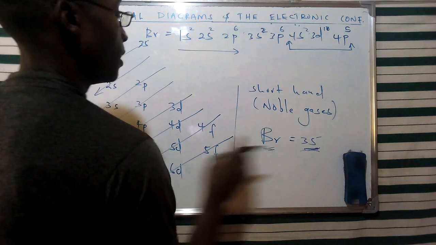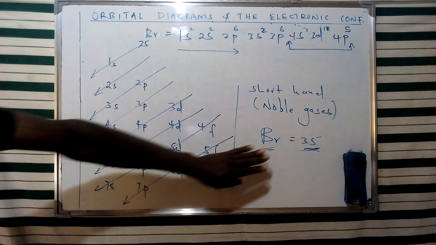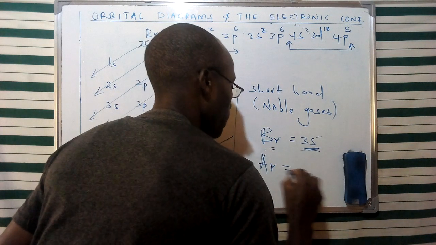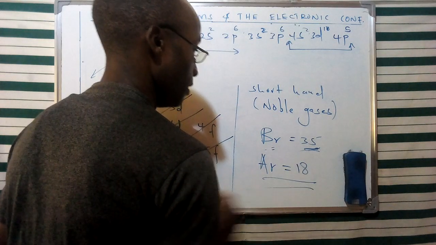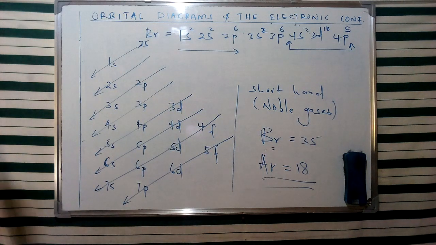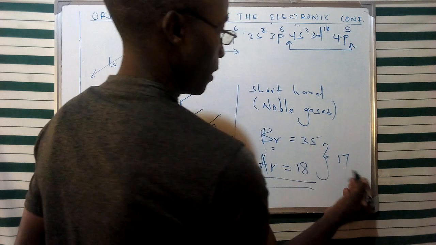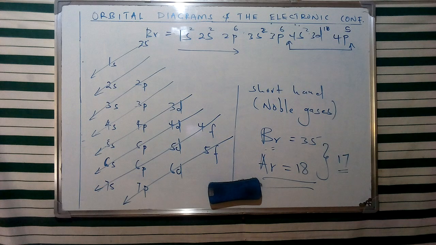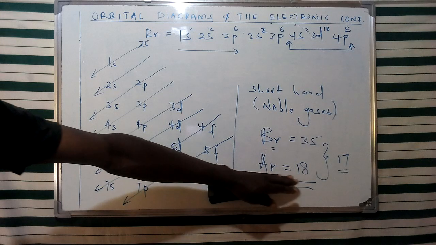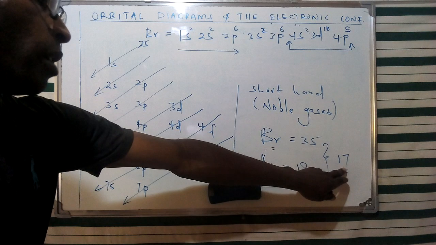So for us to indicate using a shorthand form, we're going to look at the noble gas which precedes bromine, and this is going to be argon, which has an atomic number of 18. So the difference between 18 and 35, of course, is going to be a difference of 17. So therefore, the 17 electrons are going to be contained in this other arrangement for the orbitals, in addition to the electrons contained by the noble element argon, 18.